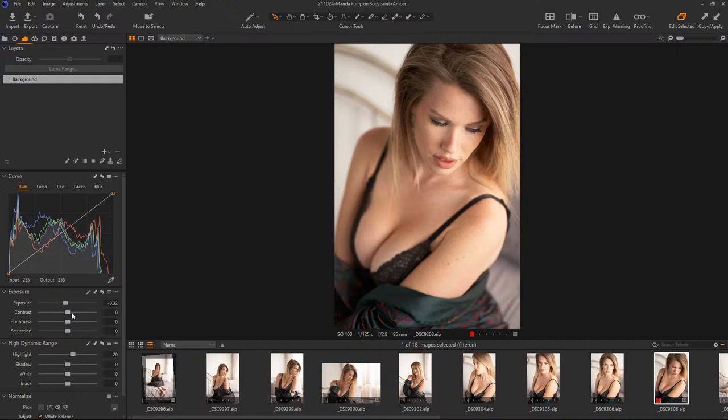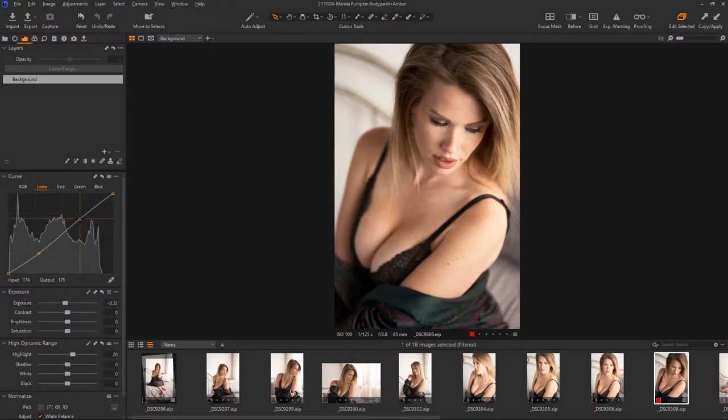So let's say we want a little contrast. We could use the contrast slider, yes. What the contrast slider is really doing is pulling down the dark part of the curve and raising the upper part of the curve. More or less the same thing. So if we undo this and use the contrast slider, it's kind of the same thing. Not exactly, but that's what it's supposed to be doing. However, this curve also allows you to adjust luminosity only, so the colors will not shift violently when you're doing this. So if we come down a little bit here in the dark parts, we raise our highlights up a little bit.